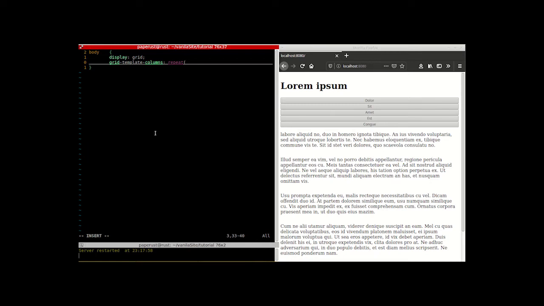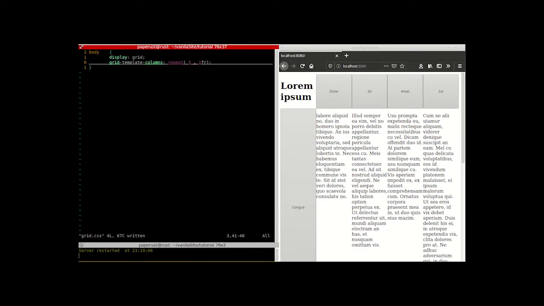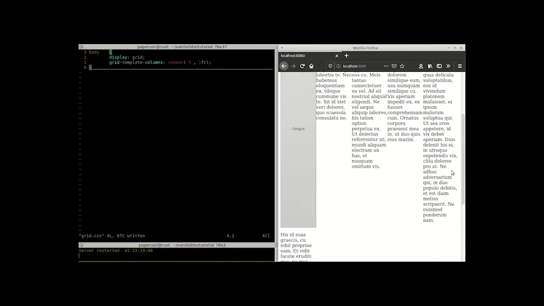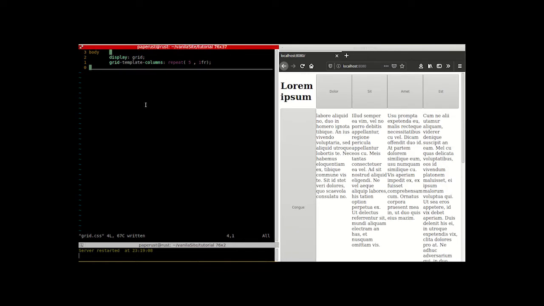So I have 5 buttons, so I'm going to repeat 5 times, and each time I repeat it's going to be 1 fraction of the entire thing. And now our page is divided into 5 columns, which are all the same size, 5 equal fractions, which is great. You will see that everything is much more organized now, but it's fallen from grace, as they say.